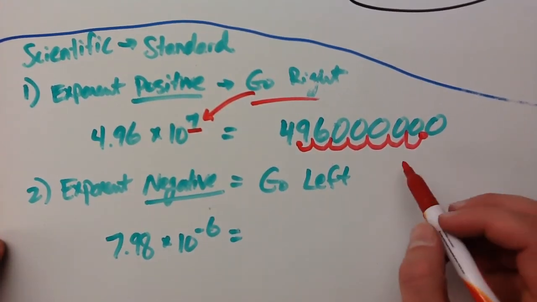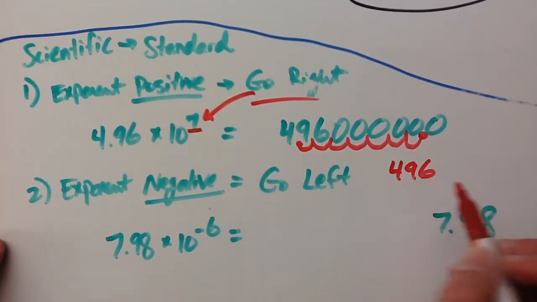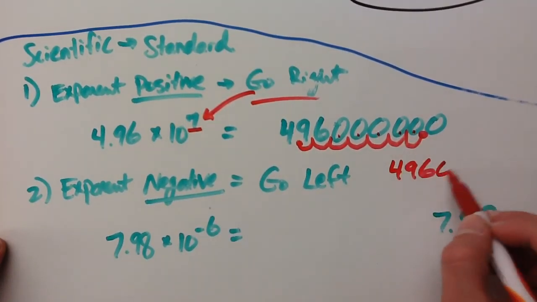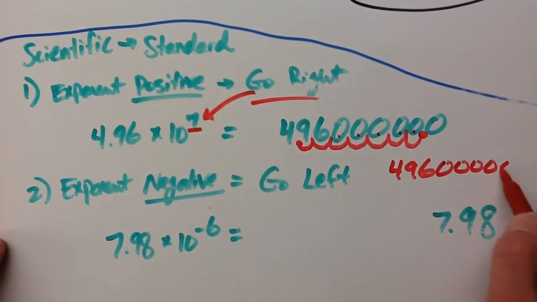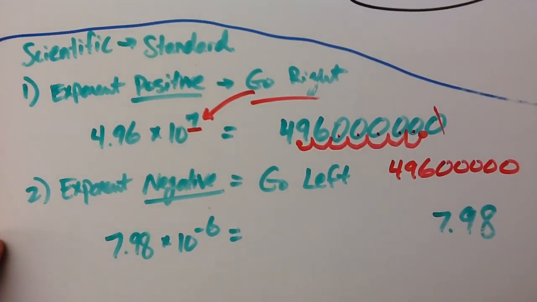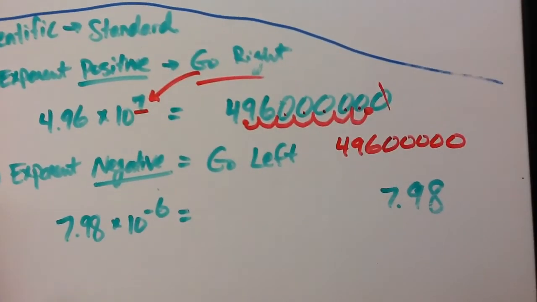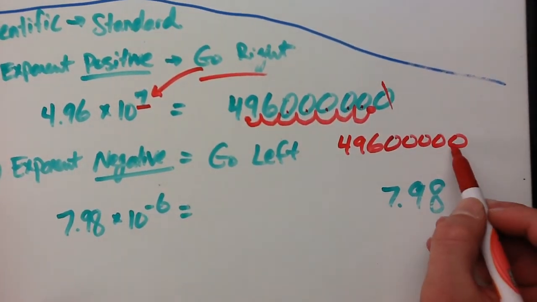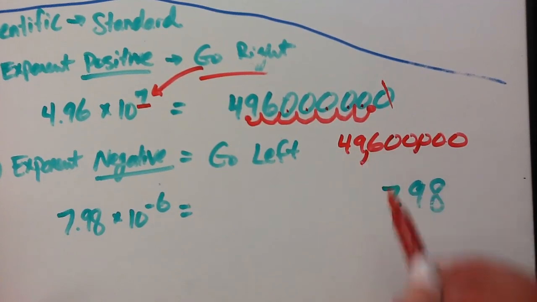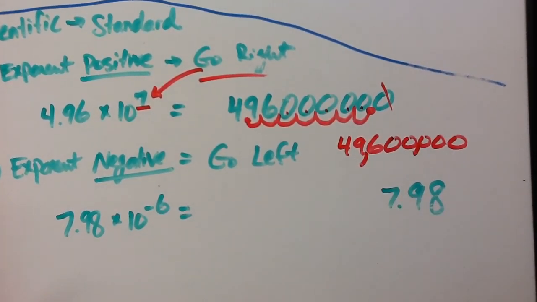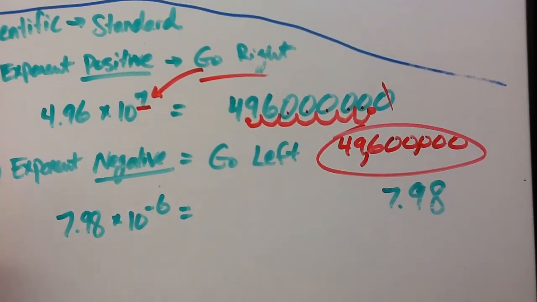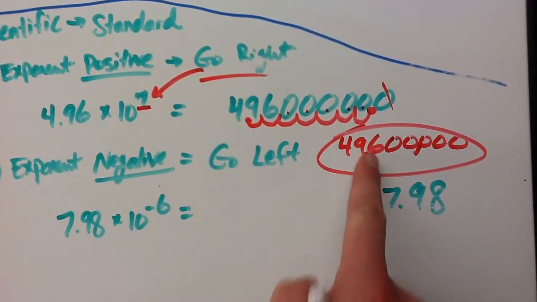Okay, so then I could rewrite the number. I would have 496, and then 1, 2, 3, 4, 5 zeros. This 0 falls off. It's not needed because if you put 0.0, it's not going to change the value of it. So now I can figure out where my commas go. Every third digit, comma, comma, right? 49,600,000. This would be the number in standard notation. So I went from scientific to standard.